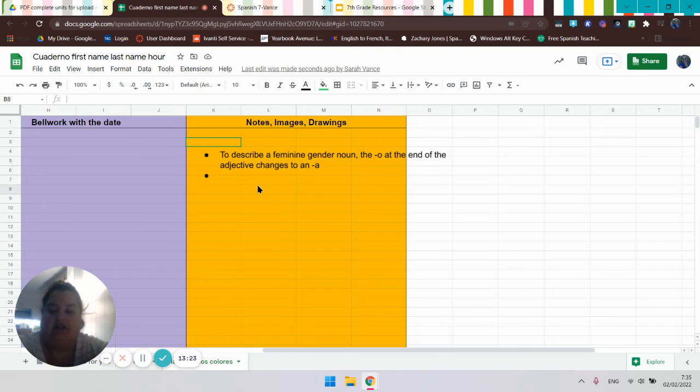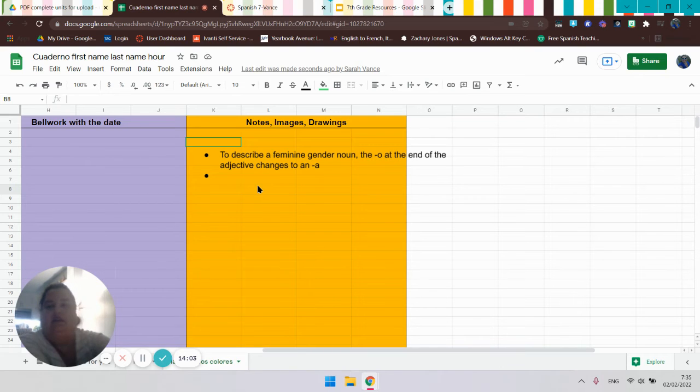So when we're talking about adjectives, so far the adjectives that we know are things like yellow, pink, green, orange. Okay. So when we look at blanco, if the eraser at the end of your pencil is blanco, you need to know if your noun is masculine or feminine, and then your adjective will be the same gender as your noun. And we call this concordance, la concordancia. Okay.